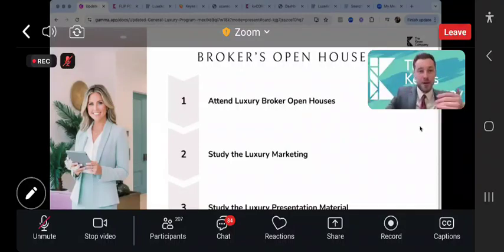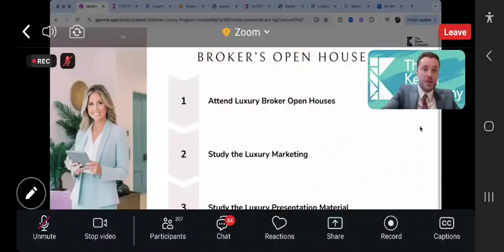Now, it's a broker open house, so they know that you're a broker or a real estate professional. It might be different than a general open house, but still, go and feel that experience. Get a feel of it. Be immersed in this world, because if we simply read things about it, if we simply get the data on it, that's good, but it's not as effective as it could be, because we want to know what it feels like to be in these places.